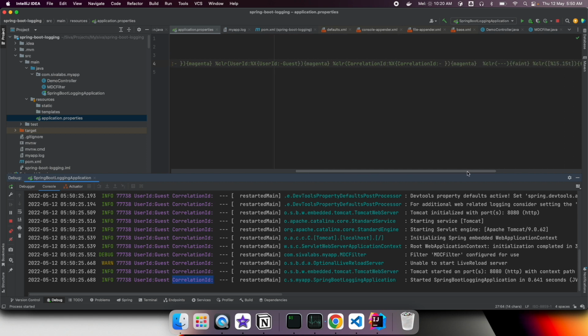But let's say you want to print all the variables that are there in the MDC. The easiest way is, instead of specifying one variable, you can simply print %X without specifying any particular variable. In this way, it is going to print all the variables that are there in the MDC. Let me restart.